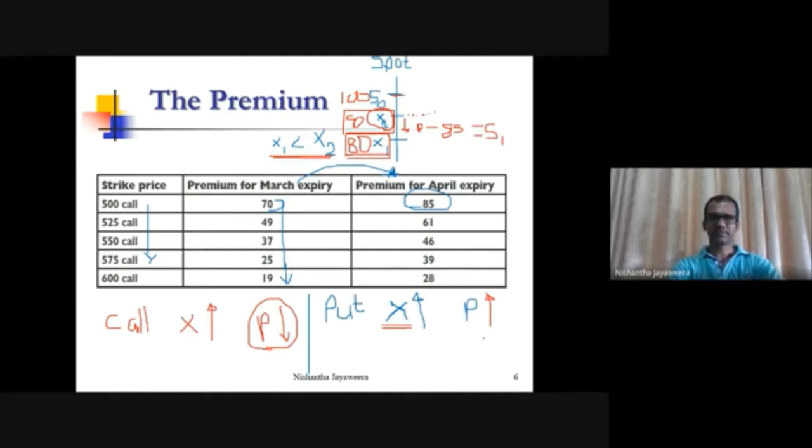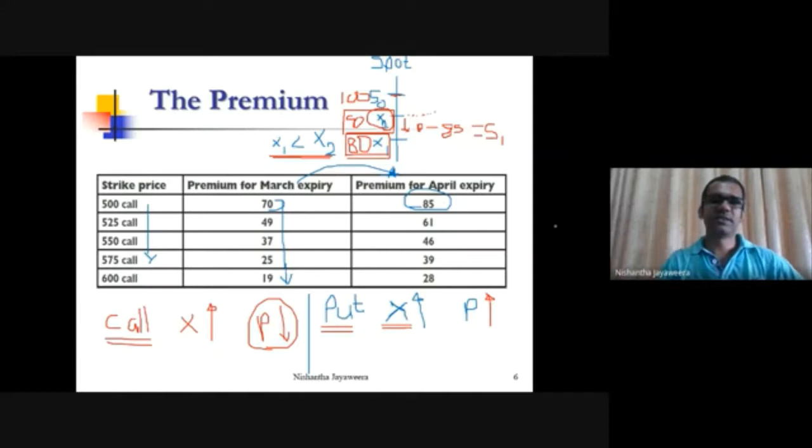Is it clear? So first of all, you should be able to clearly identify when to exercise your option, when to exercise your call option, when to exercise your put option. That has to be clear by now. Okay, what is the right that you get when you have a call option? What's the right you get when you have a put option? Then when do you exercise your right? That has to be clear.